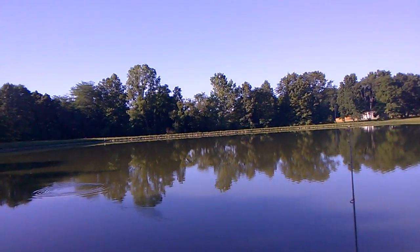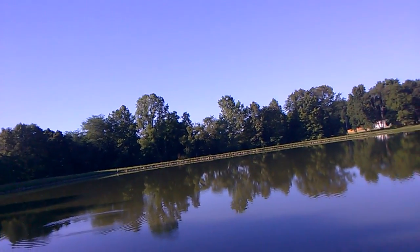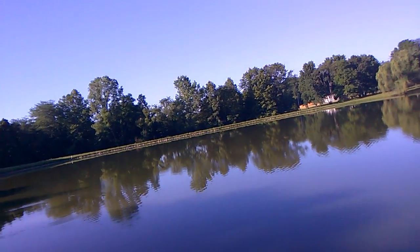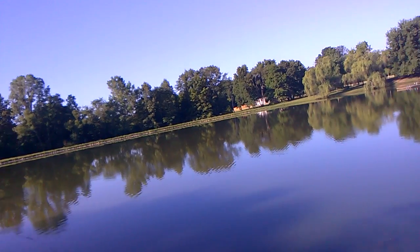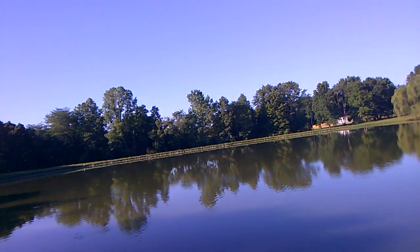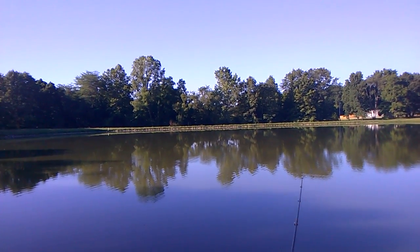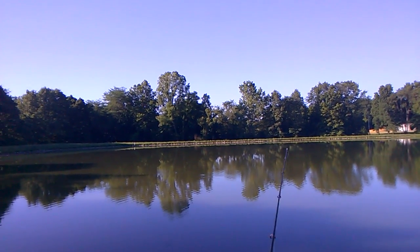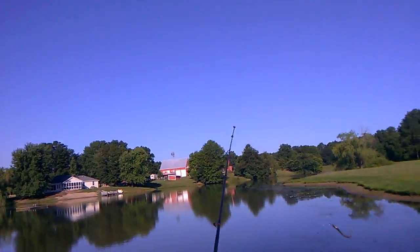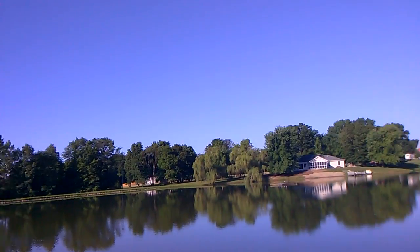But I was going to fish a tube originally, but I left my tubes at the truck. And the truck's about 300 yards away, so I'm not going to walk 300. I'd have to walk 600 yards just to get back here and fish with a tube. It'd just be a waste of time walking that far just to grab some tubes. I got a bunch of green pumpkin finesse worms, so maybe I won't need a tube.